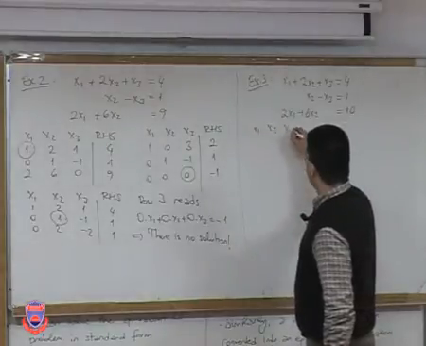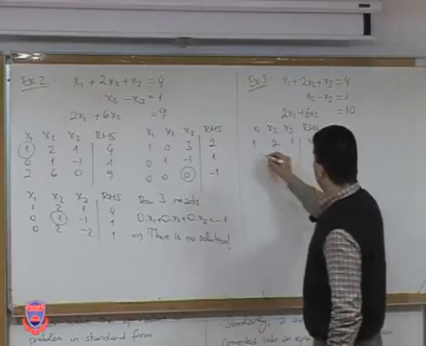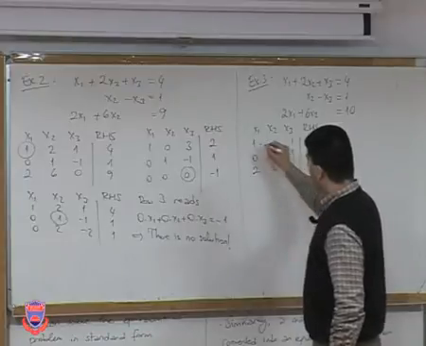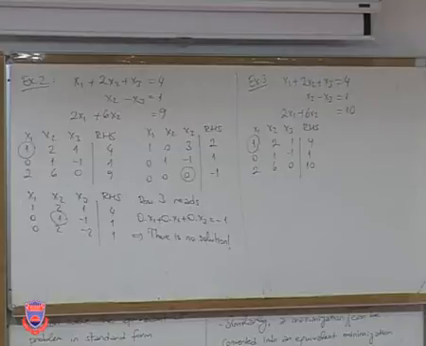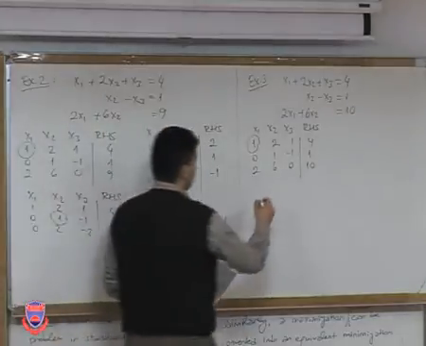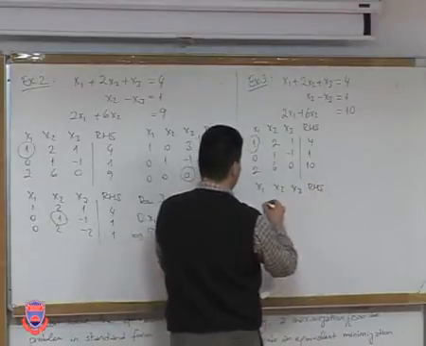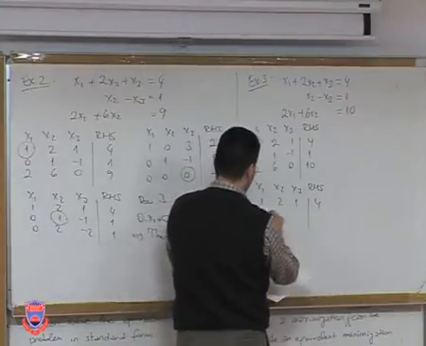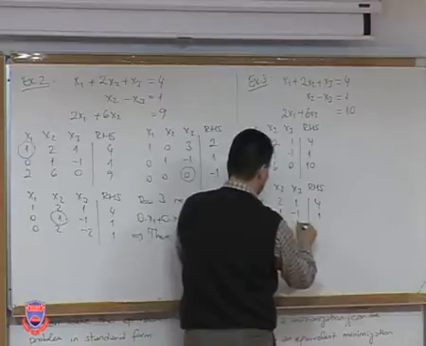So I have x1, x2, and x3, and the right-hand side. So I'll have 1, 2, 1, and 4. Then 0, 1, -1, and 1. And 2, 6, 0, and 10. I'll just play the same game again. So I'm going to start with the first pivot. The second row is okay. The third row should be zeroed out. So you have x1, x2, x3, and the right-hand side value. We get 1, 2, 1, 4. Then 0, 1, -1, 1. And 0, 2, -2, and 2.